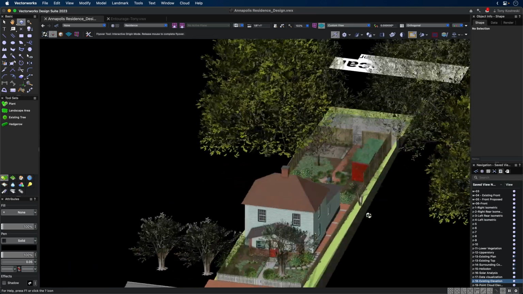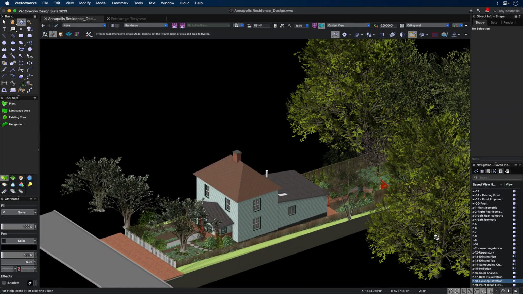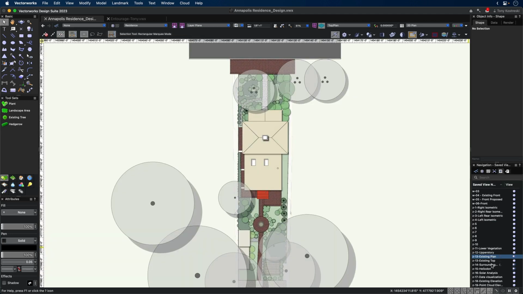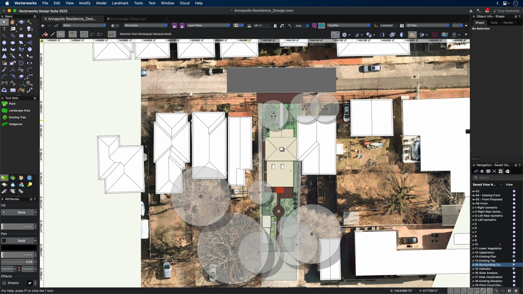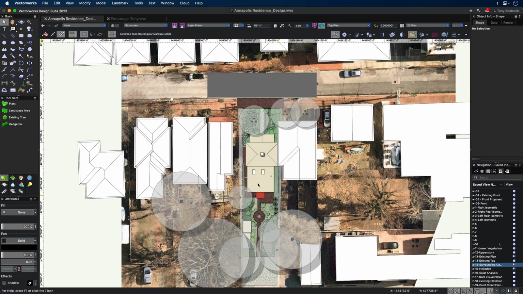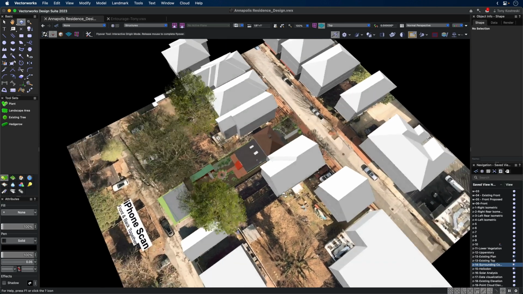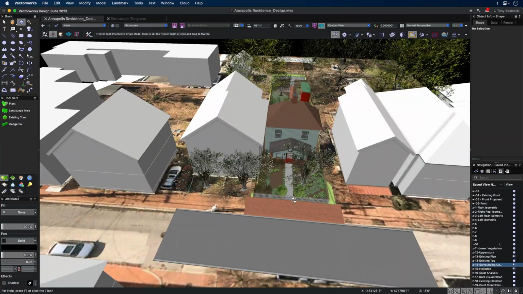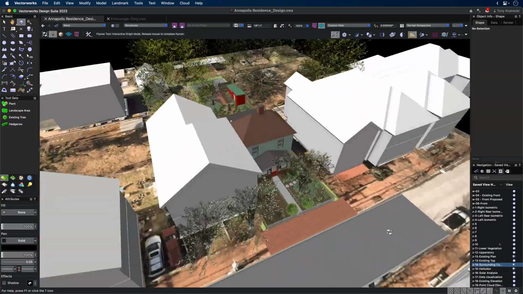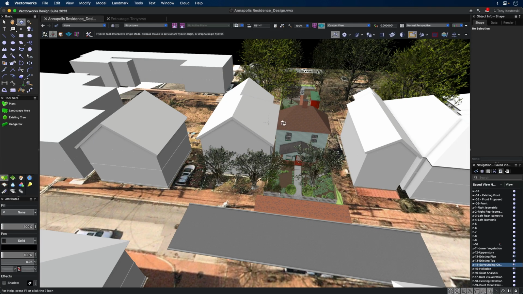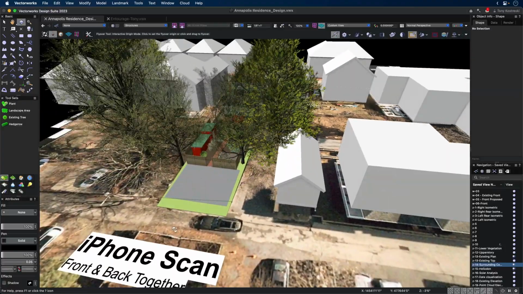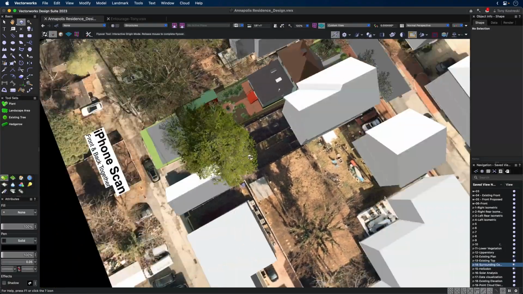One other consideration is potentially adding the surrounding context. So I actually did that by georeferencing the file. And I brought in a base map, and I also brought in feature layers from ArcGIS Online. Now that's a whole different topic. I encourage you to look at that. But it might be helpful to be able to see the surrounding context when making design decisions, and also for discussing ways you might be able to access the site. This luckily has access on both ends from the alley and also the main road.